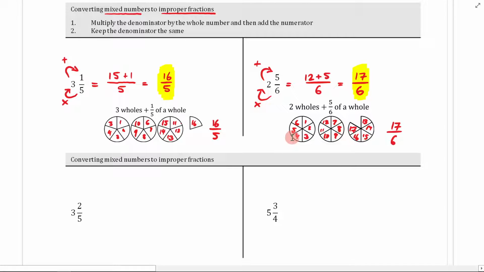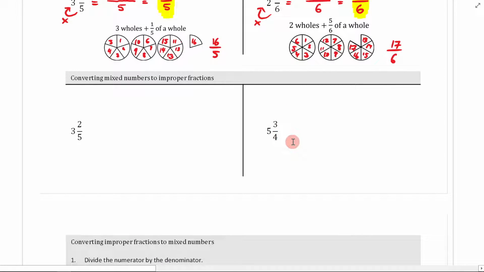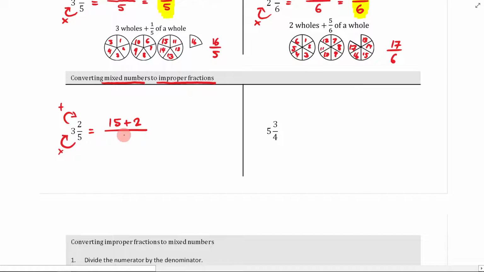Okay, now it's your turn. So I want you to pause the video and see if you can convert the following mixed numbers to improper fractions. All right, hopefully you paused the video, and hopefully the first thing that you did is you drew in your arrows. Hopefully you drew in your arrow. So you went this times this, and then plus that. So that means we go 5 times 3, which is 15, and then I'm plussing 2 onto that. I keep my denominator the same, so this should be 5 there. And then it's going to be 17 on 5.